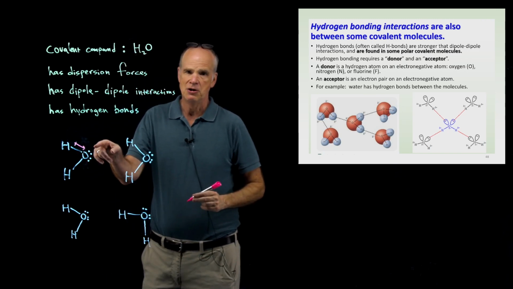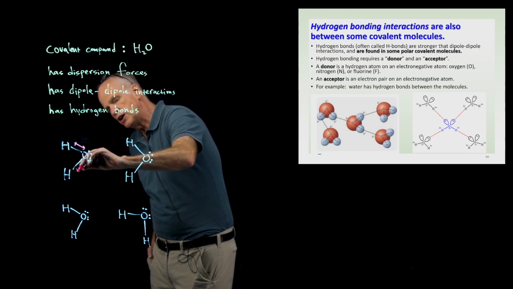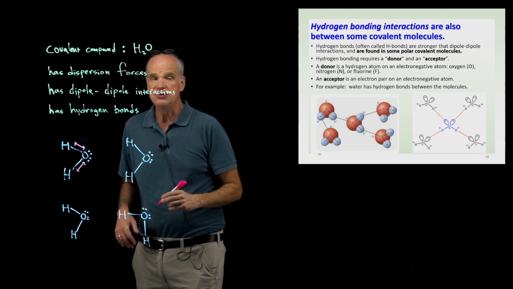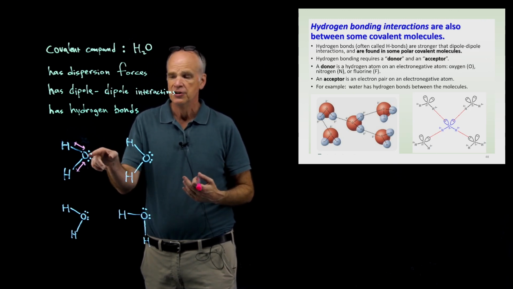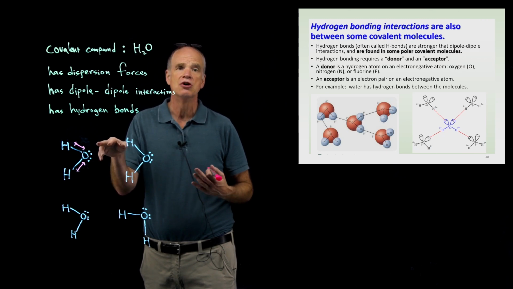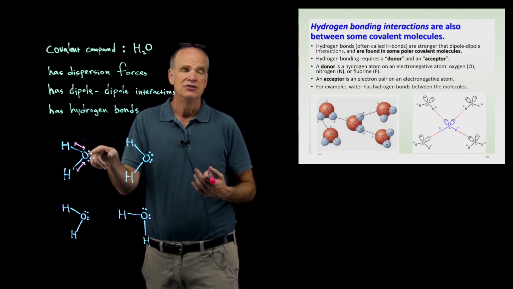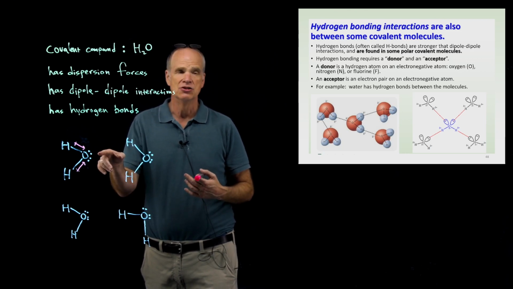So we have a dipole moment arrow for this hydrogen-oxygen bond, and we'll have one for this one as well. And then you have to remember that there will also be dipole moment arrows from the nucleus of the oxygen atom out to the lone pairs. The reason is the nucleus of the oxygen atom has a positive charge because that's where the protons are, and lone pairs are negative.